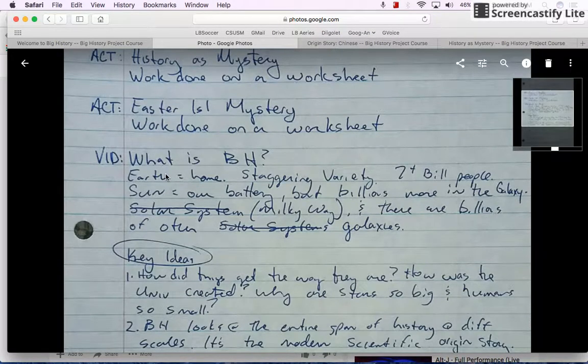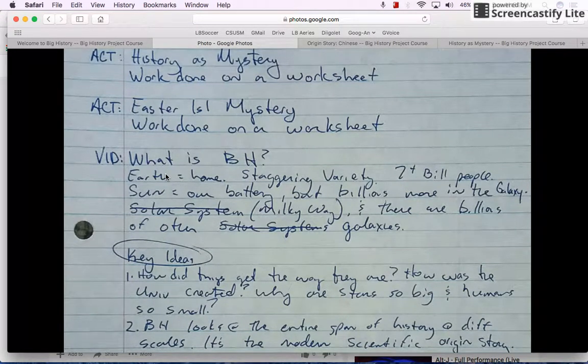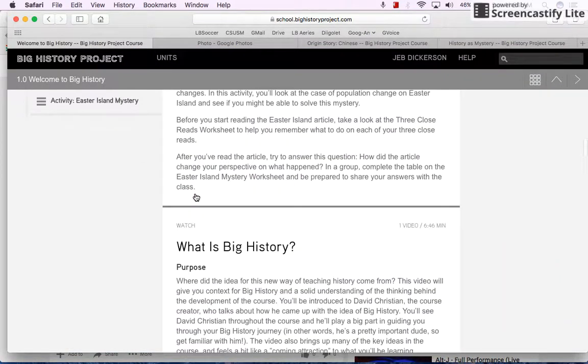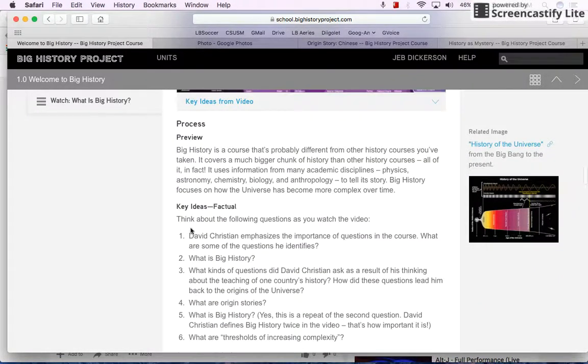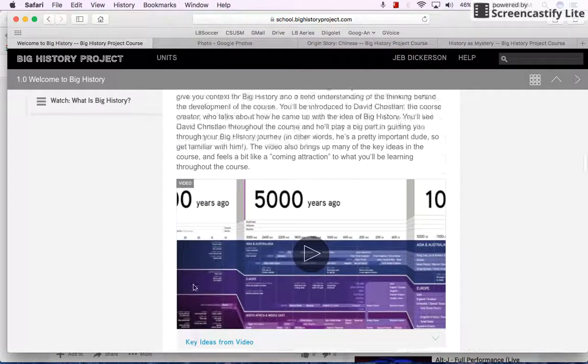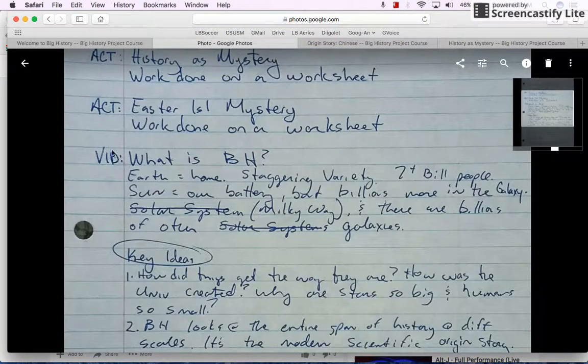In a previous video, which I've eliminated, so you probably haven't seen it, I asked that under each one you take some notes. You would list not only video, What is Big History, but also purpose, process, and all these little subheadings. You don't need to do that. That was too much. You just need to identify the actual resource. In this case, it's a video, What is Big History?